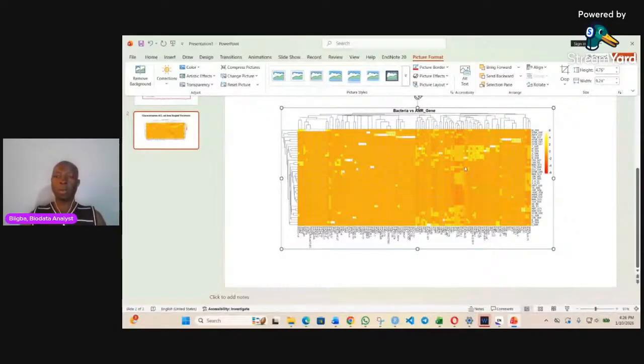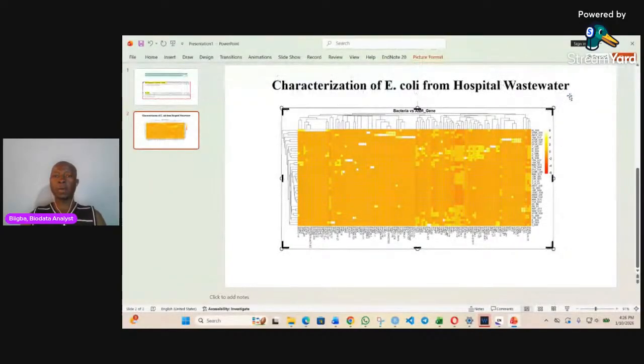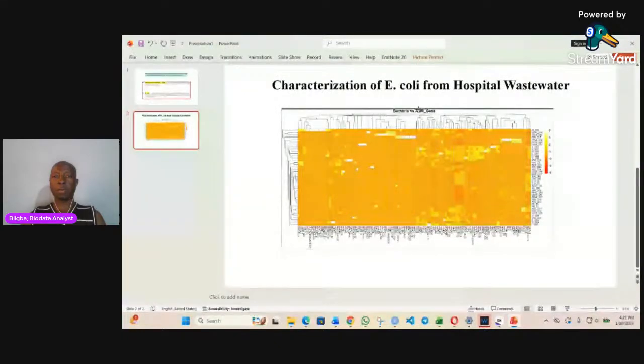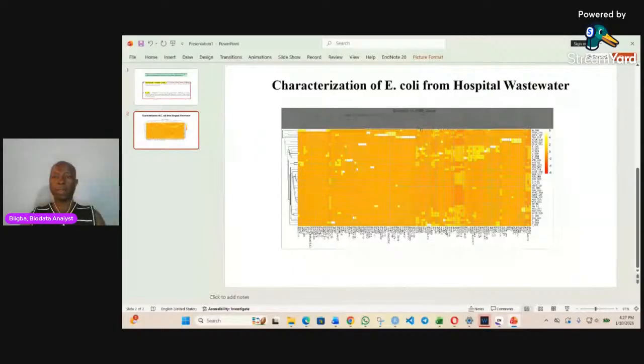For instance, if you click on a picture, go and click on the picture format, and at the very right you see crop. Crop means you can reduce the picture and crop out the things you don't want. If we pick the ordinary crop like this, it allows us to crop out the aspect of the picture that we don't want. Let's say we don't want all the way up to this. Maybe we also don't want this particular graph here. You notice that we have shadowed the whole of that.